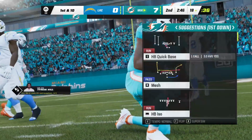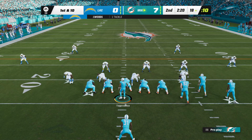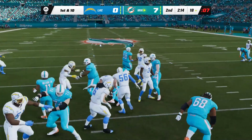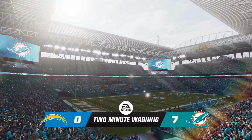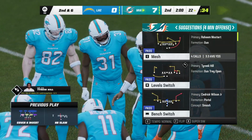A gain of 11 to kick off the drive, and it's a quick 1st down. That's pretty much meat and potatoes right there, wasn't it? Just go right at them and let your big horse charge up the middle. Not too fancy there, was he? Nothing fancy at all, challenging that defense, and on that go-around, the offense won the challenge. It's a pickup of 4, and it'll bring up second down. 2 minutes on the clock, second quarter, 7-0 ball game.